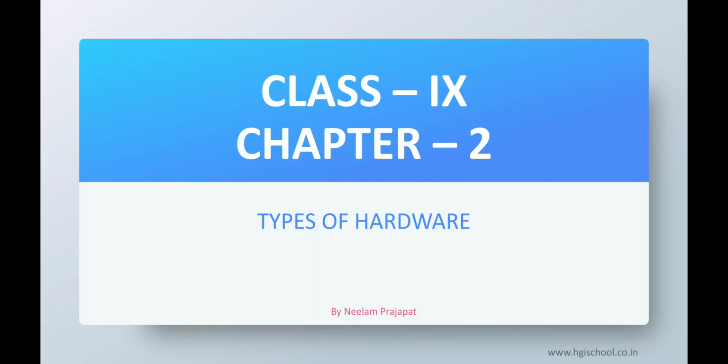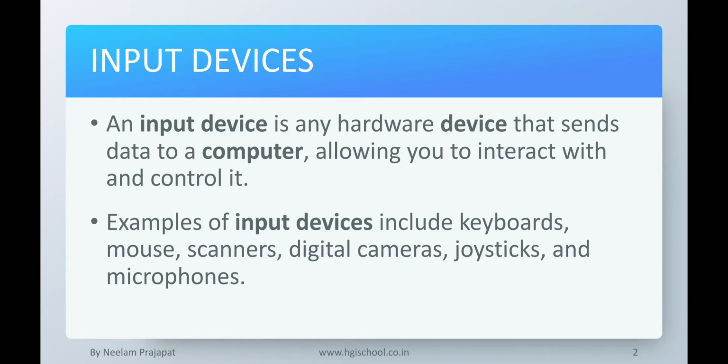Hello everyone. This is the next part of chapter 2, types of hardware. Input devices. An input device is any hardware device that sends data to a computer. You know very well how we can send data to the computer with the help of mouse, keyboard, touch screen, etc. So it allows us to interact and control it.